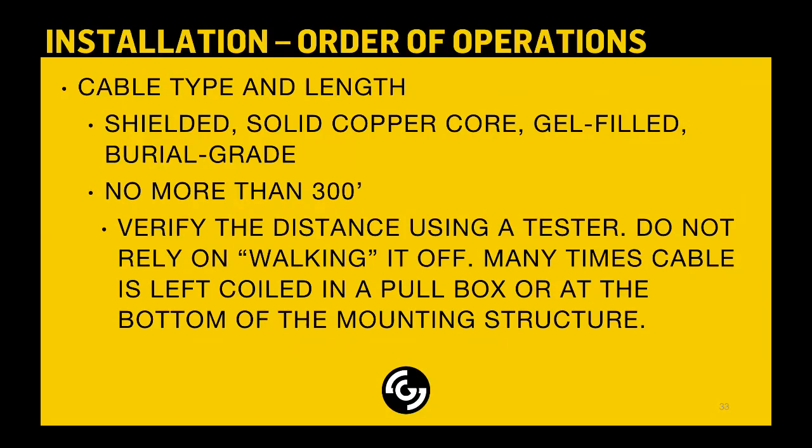maybe a contractor or somebody, you know, just uses Google Earth to measure out the intersection, and they determine that the cable run is not going to be any more than 275 feet. So, you know, it's good. They maybe don't understand exactly how the conduit runs, and it ends up being 320 feet. And so you really want to make sure that you're verifying your cable length. And if you do need to go over 300 feet, you've got a repeater. We have a repeater available to facilitate that. So you never want to just rely on walking it off or you know, using a wheel to measure it off. Always use the tester to validate the cable length.